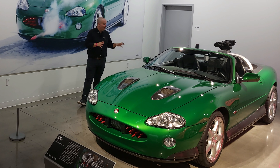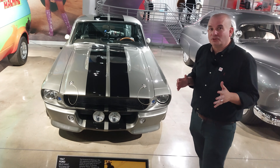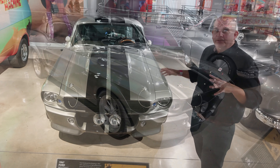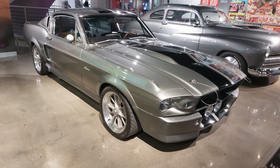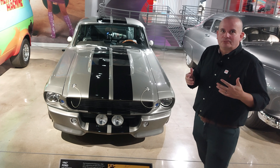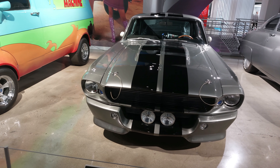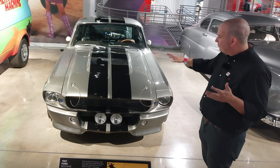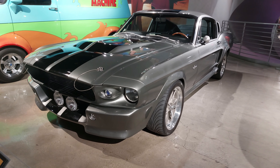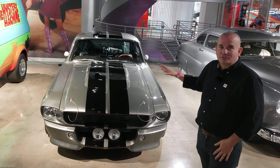Does the name Memphis Reigns mean anything to you? If so, you're probably aware of what I think is a modern-day classic - Gone in 60 Seconds. This car is Eleanor, the one they spend most of the film trying to get. It's a '69 Mustang designed by Chip Foose and Steve Stanfield, designed to replicate a GT500. As you'd expect from any Chip Foose car, it's certainly got some custom touches and artistic flair throughout. This is a gorgeous-looking car - I actually prefer it in the flesh to on screen. I love Mustangs personally and this is one of the nicest ones I can recall seeing.